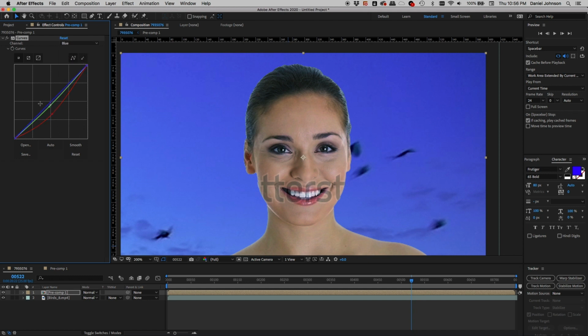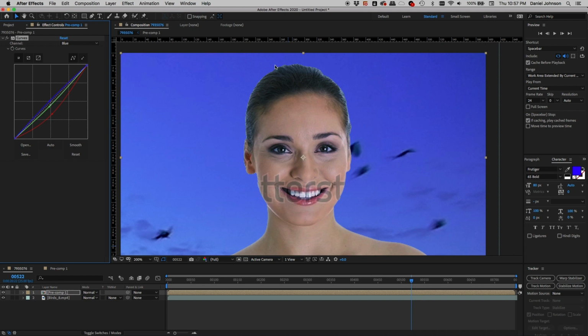I want to be a little bit careful because as you go up, you're going to be brightening values. I don't want to really brighten her that much. So I'll just kind of go up a little bit and get some blue in there. So that's looking a little better. Now if I turn this off, you can see there's the before and there's the after. So that is looking better. And doing color adjustments like this really is something that's been necessary for compositing.